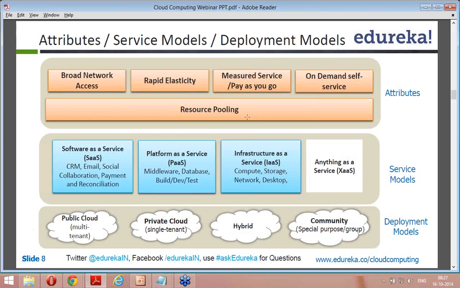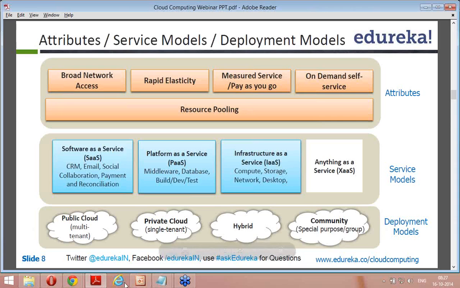All right. This is a very huge and beautiful slide. Generally, in the normal session, we take around an hour to explain this complete slide. But let me give a quick introduction to what this slide is about. Any cloud computing should satisfy these five attributes. Broad network access: it should be accessible from anywhere. Rapid elasticity: elasticity is about increasing the capacity positively or negatively.